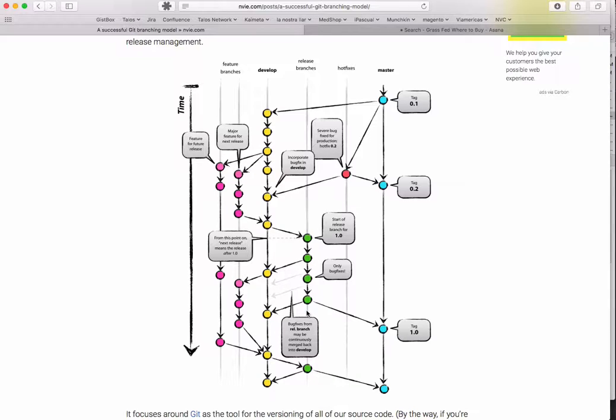Now, regarding this model, I think the only missing part is the hotfixes. So this is being done by one specific developer, or I mean, you need to avoid the hotfixes doing something other than fixing something which is in production. So what you do in your local environment is grab master, and then you create a hotfix branch. You test it, and then you push it to master, and then you create a minor release to the production environment.